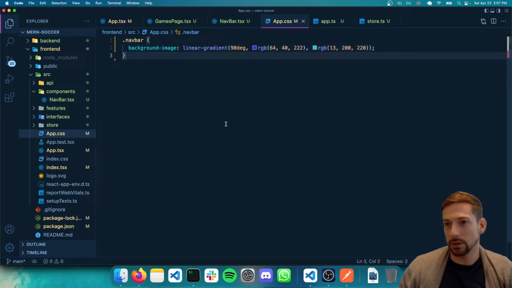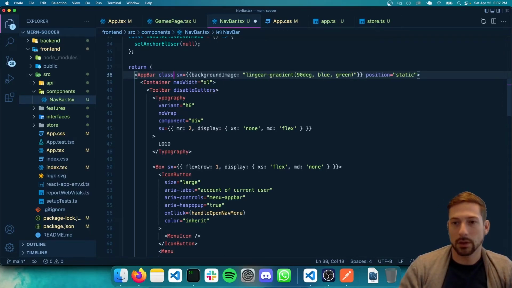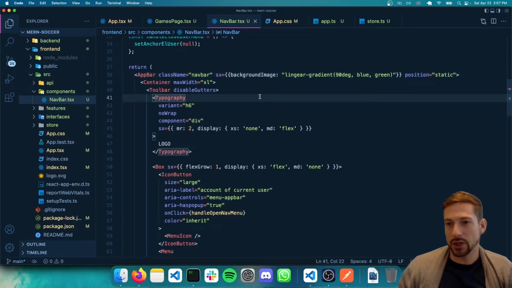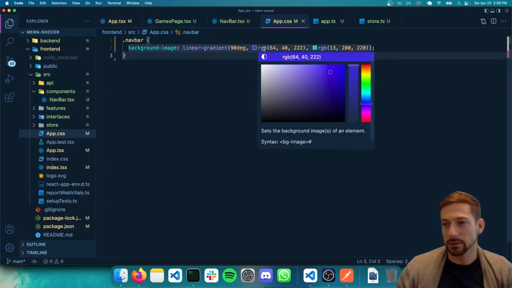I don't know. Then let's use this class in the navbar. className is equal to navbar. Hey, there you go. There we have our gradient, and we can change this if we want. So, and this did not work at all. We can use it for other things, but for that, as we have it, is fine.